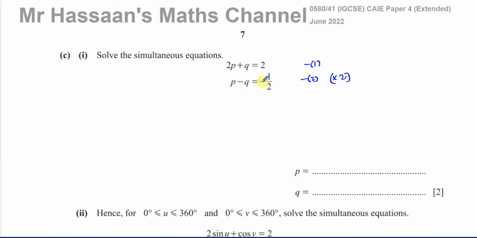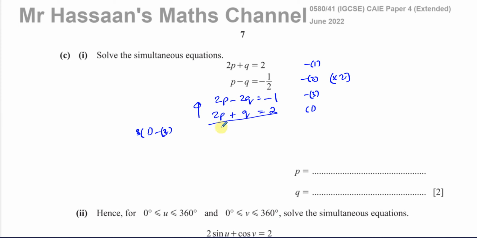If we multiply this whole equation by 2, it becomes 2p minus 2q equals minus 1. Just remember to multiply everything by 2 on both sides. I'll call that equation 3. If I write equation 1 underneath it, you have 2p plus q equals 2. Here we can see that the p's have the same coefficient and the same sign. So let me do equation 1 minus equation 3, sorry, I'm going to subtract this way. Why? Because the q term will end up as positive. It's a bit easier to deal with.